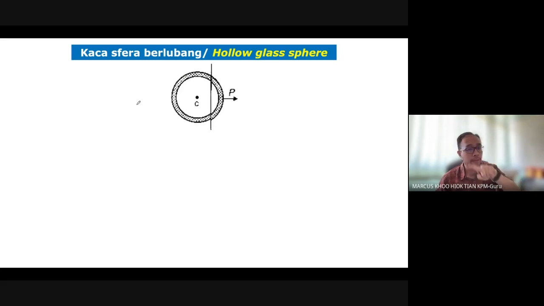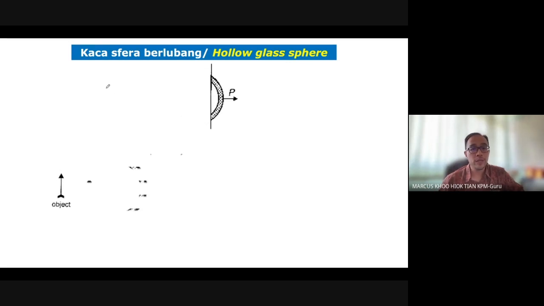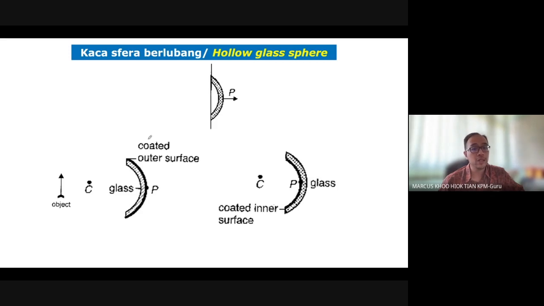But what I want you to imagine is that the mirror is actually a part of a circle, a circle that has a point in the center, just like all circles do. I want you to always imagine that whenever you see a mirror, it is always a part of a much bigger circle, with a center. The reason why I want you to know this is because there is a relationship between this P and this C.